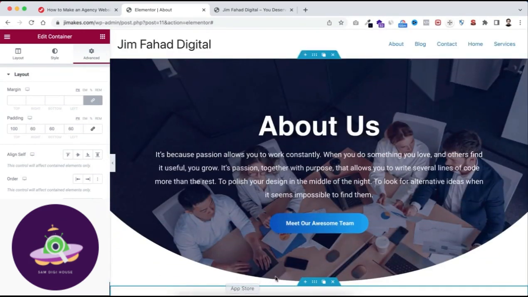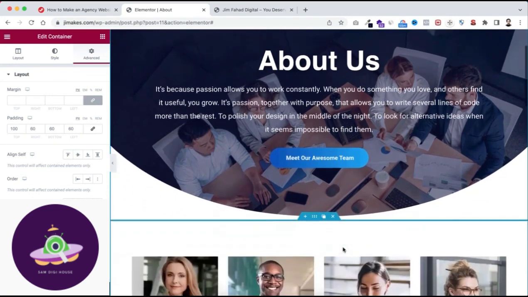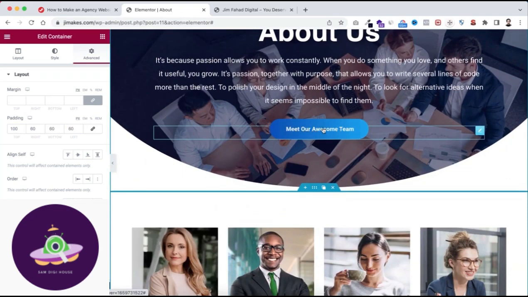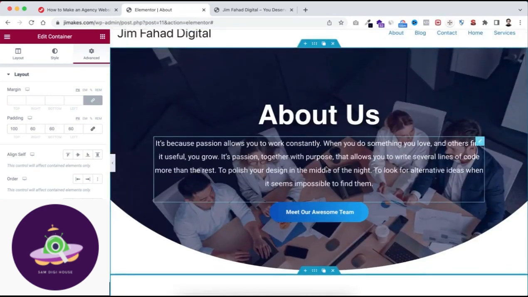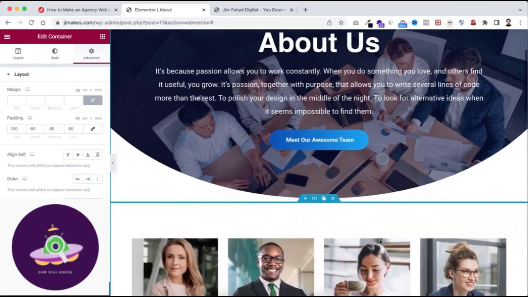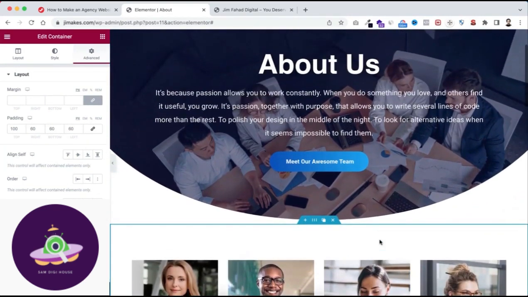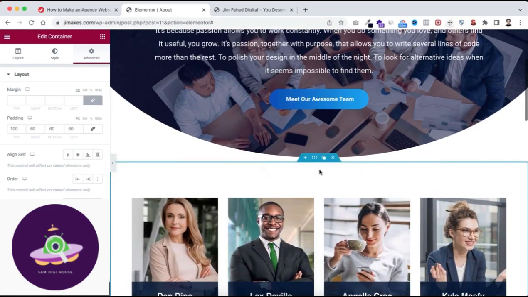By the way, I forgot to tell you about another thing. I wanted to show you, if you click on this Meet Our Awesome Team button, that will take us to the immediate next section or to any other section. So to create that type of jump button, first you need to select the container where you want to be scrolled down from this button. So first of all, let's select this container, go under its advanced tab.